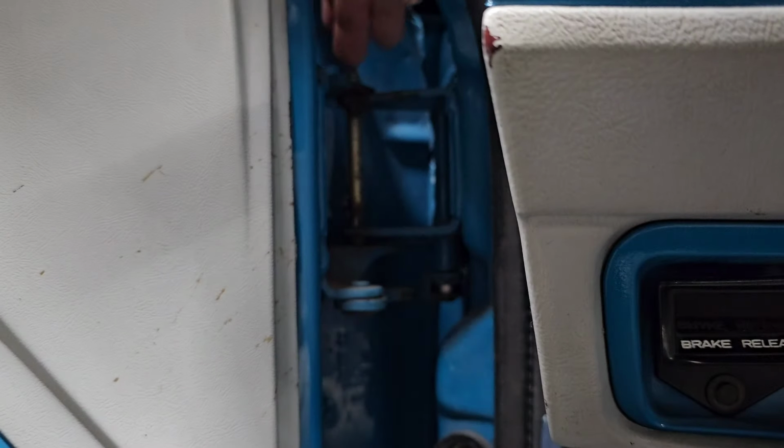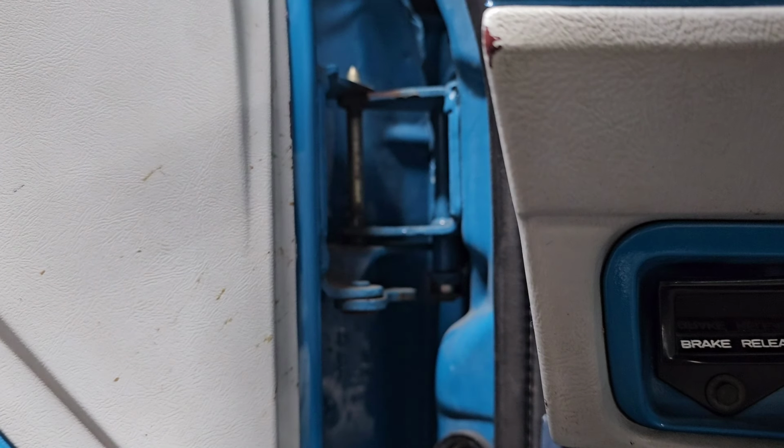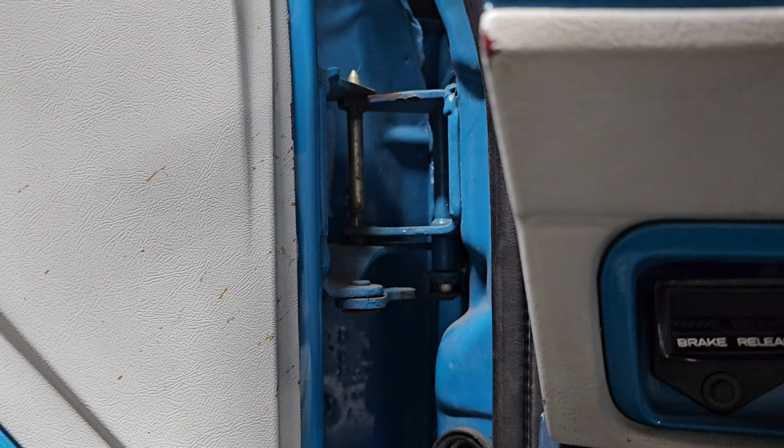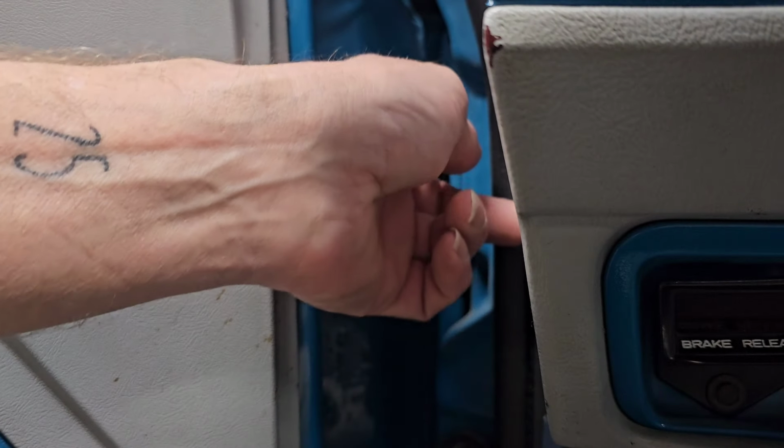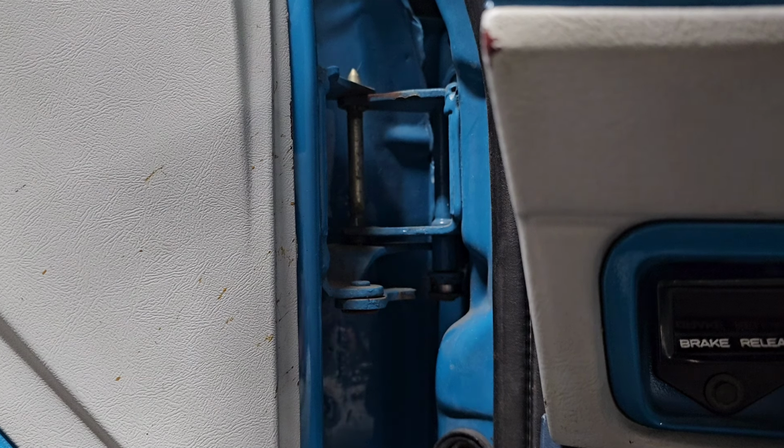Now what we need to do is tap these guys. This top one goes down. The bottom one goes up. One thing that you want to do, and I can't even see them right now, and it's important, but it's not totally important because we have the other door to look at. But you definitely want to make sure that you see the orientation of which way your bushings are going in there, because they're different on the tops and bottoms.